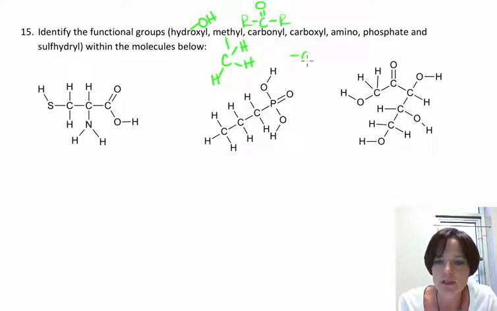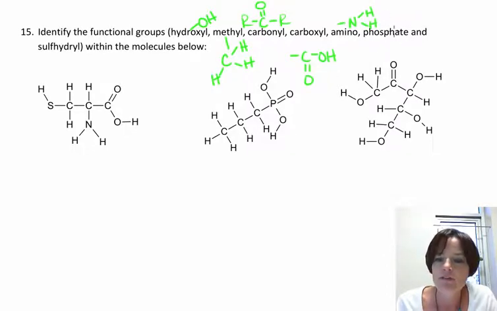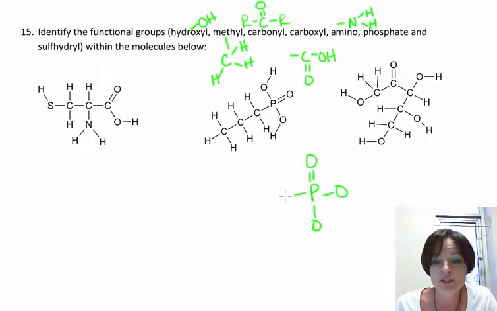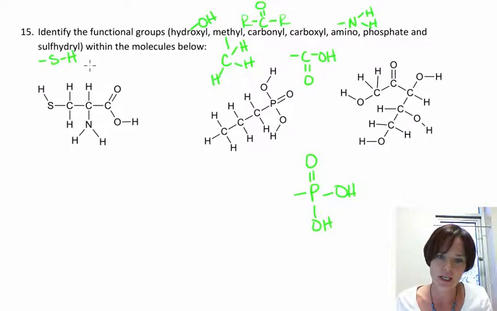The carboxyl group is going to be like this. Amino is going to be, if I draw it up here, a nitrogen that has 2 hydrogens attached, and then it would be attached to something else as well. Phosphate, I'm going to draw it down here a little lower. So the phosphate group is when you have the phosphorus surrounded by lots of oxygens. And sometimes you will see a hydrogen attached there also. And then the sulfhydryl will just be this situation. Okay, so if we have that in mind, we can go through and label any functional groups that we have inside these molecules here.